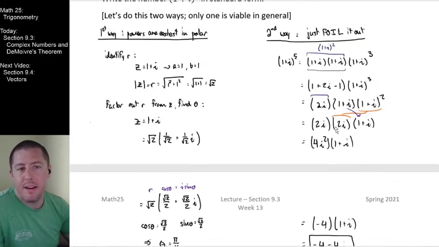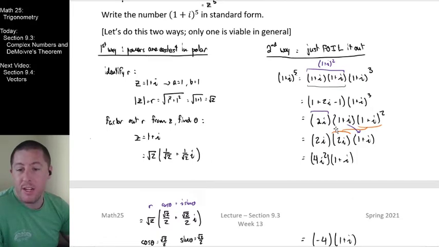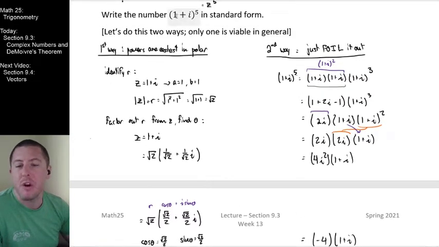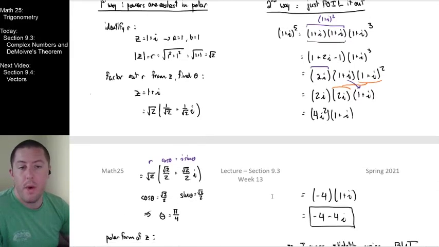The other thing that happened here is that 1 plus i squared turned out to be a really easy number to do math with, 2i right there. If this was even just 1 plus 2i, then we wouldn't have gotten anywhere near as nice stuff right here. So this actually worked out to be extra easy because 1 plus i is a very, very nice complex number. If it had been anything else, even just 1 plus 2i, this would have been way, way harder.